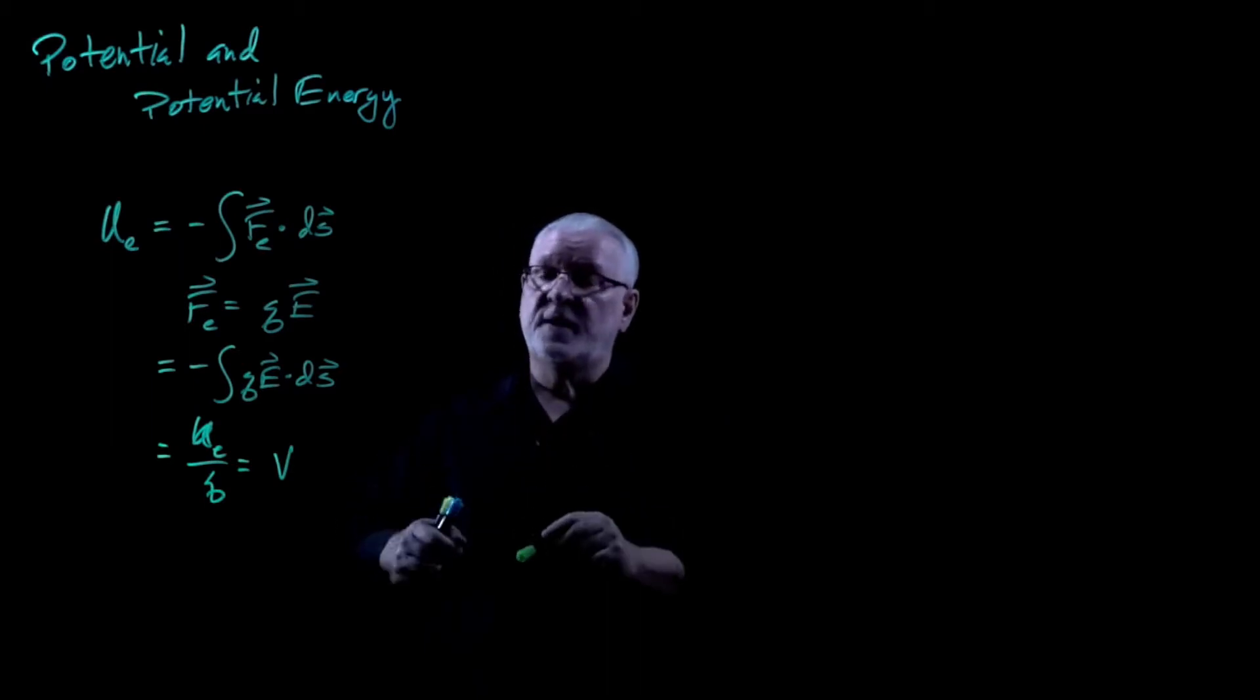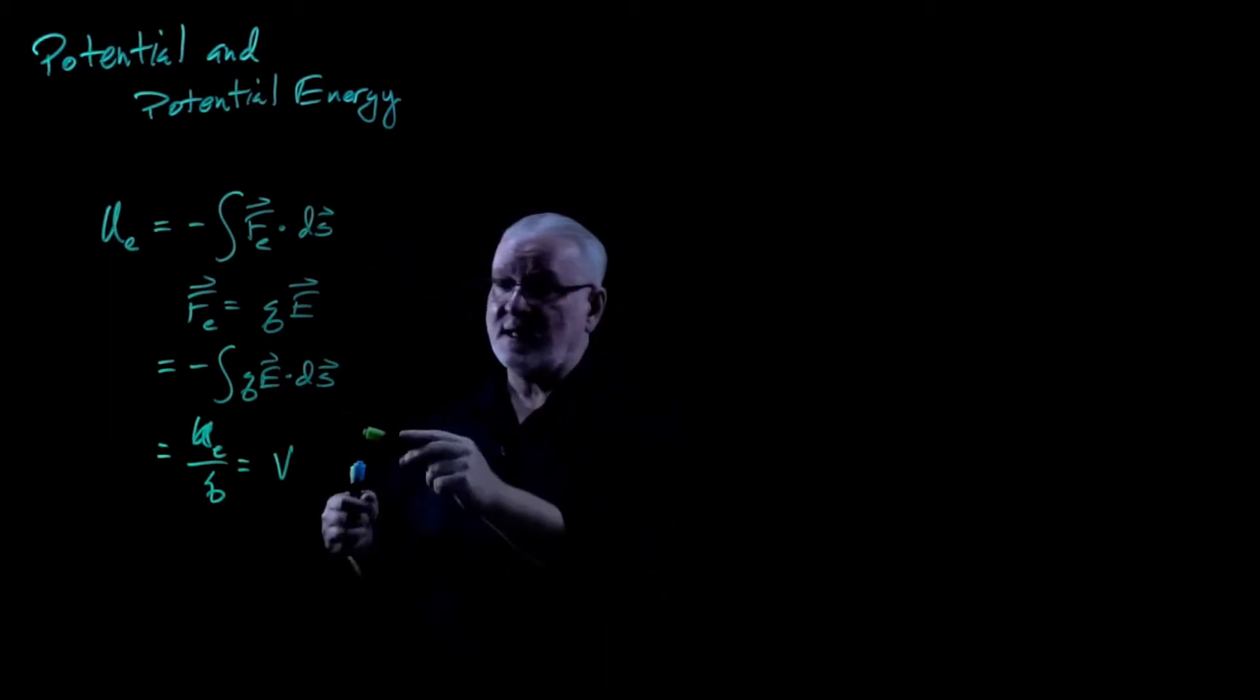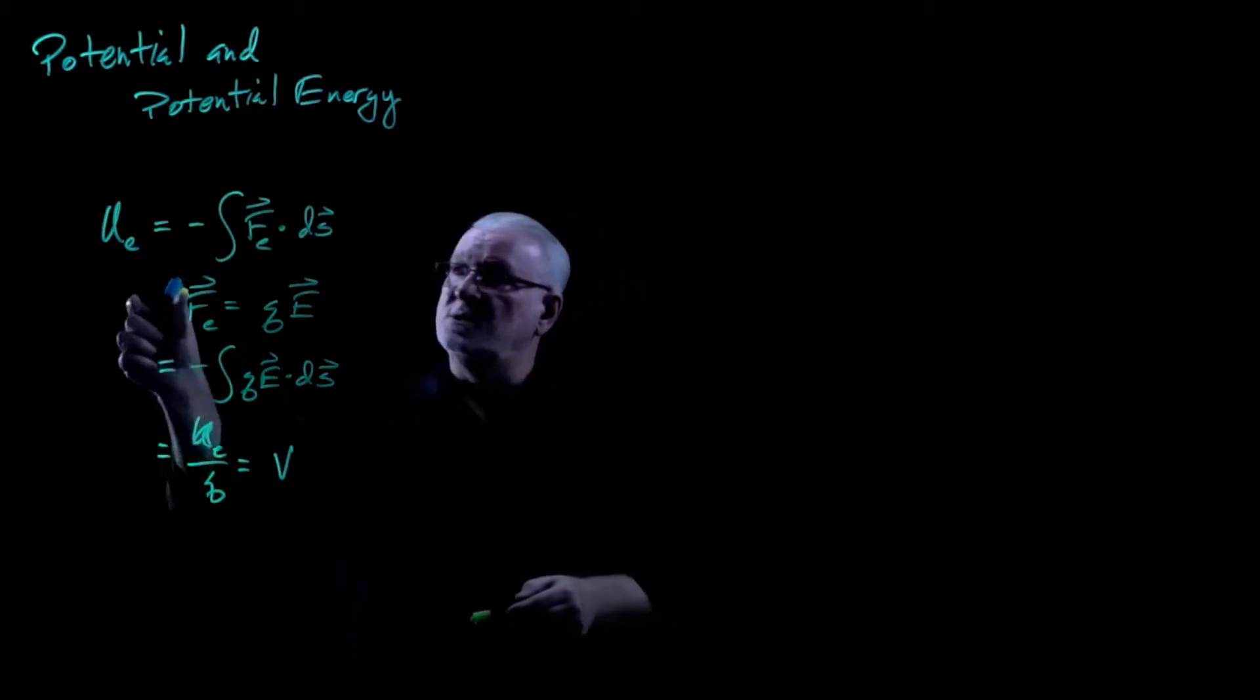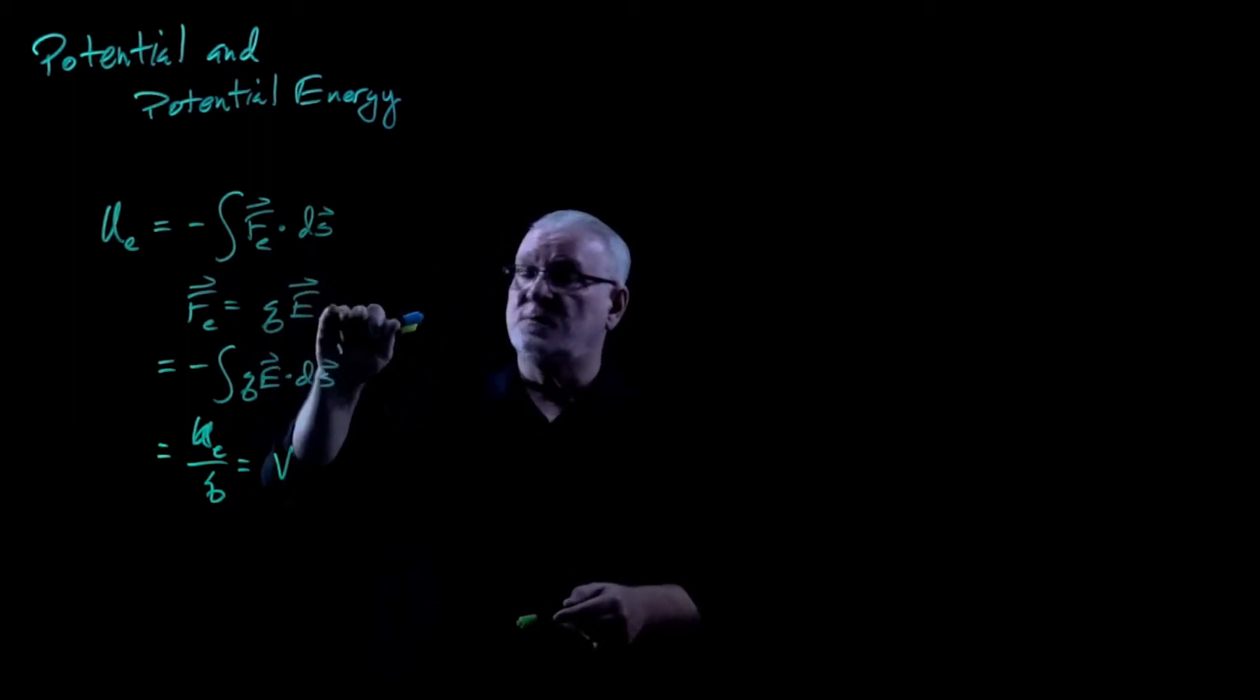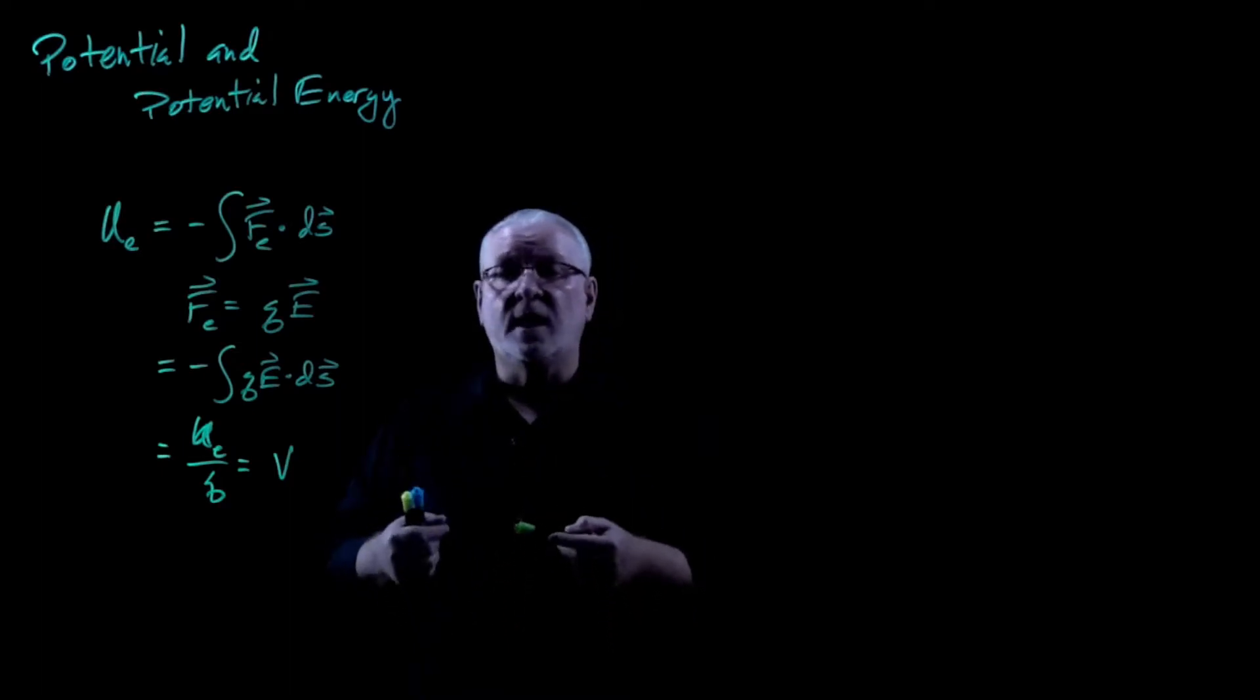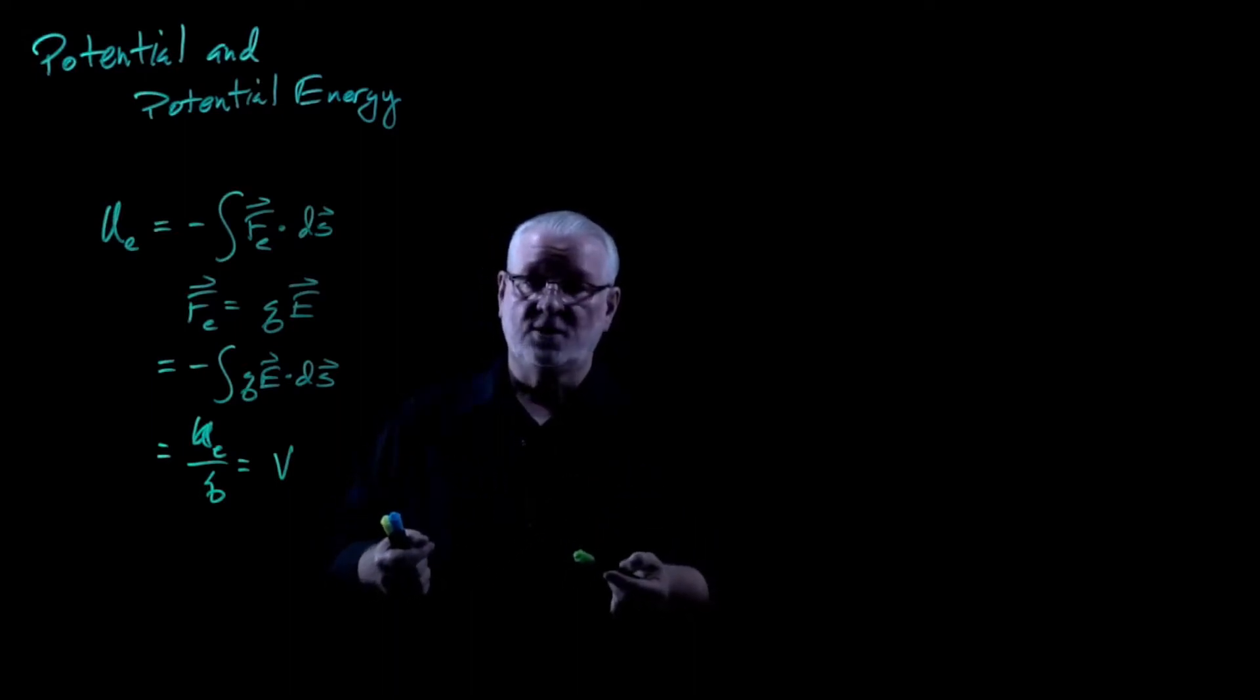However, there's a fundamental difference between these quantities. I think you can see it from the symbols I've been using. Because the electrical potential energy is the result of an integral, and I haven't put any direction on here, it's just the result of an integrated dot product. Electrical potential energy is a scalar quantity. It is evaluated as magnitude only. It has no direction.